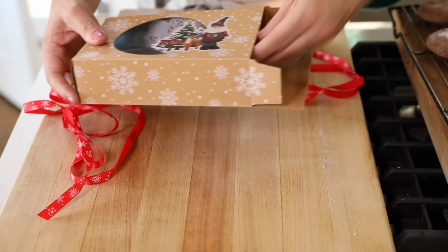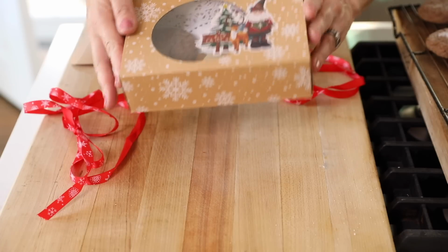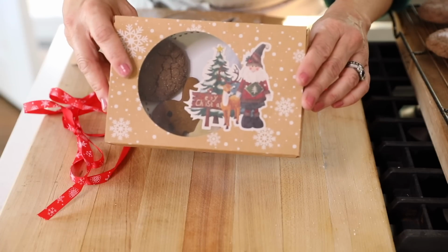Even if you weren't having a cookie exchange, these little boxes are really cute for gifting. So if you had teachers, babysitters, whoever you need a gift for, these little cookie boxes are pretty cute.